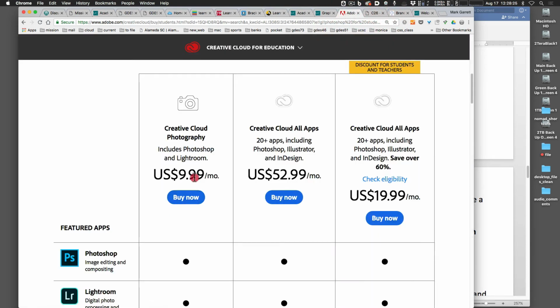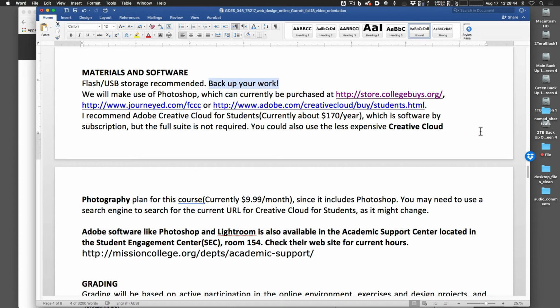That's $9.99 a month. So you might only be able to get this through the actual Adobe website. But anyway, so those are the two options. Either you could just do the creative photography plan, which just has Photoshop and Lightroom. You need Photoshop. Or you could do the whole Creative Cloud and use everything. So that is probably that.